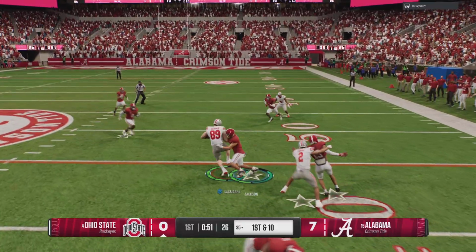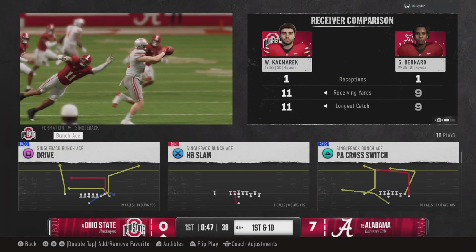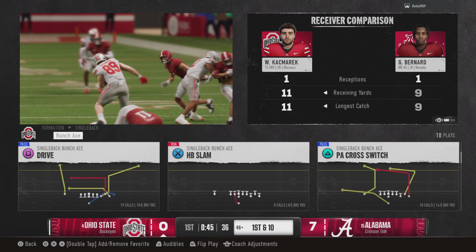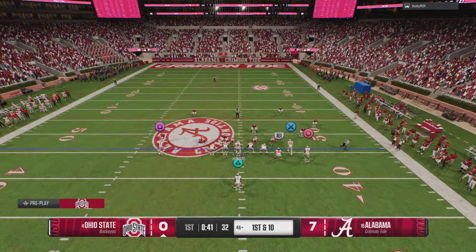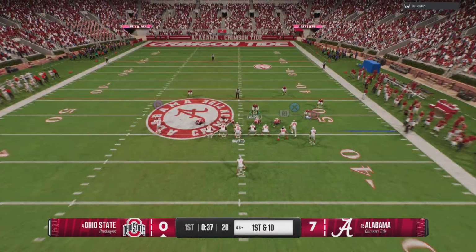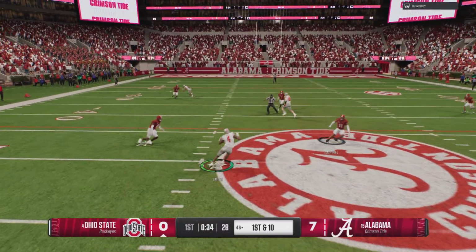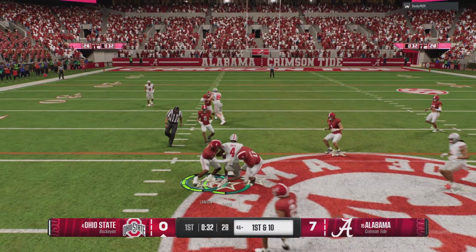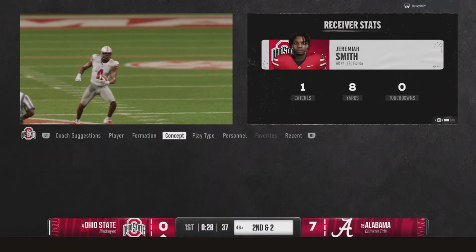Fires to the tight end. He's there to make the stop, but the damage has been done as they pick up the first down on the throw and catch. The Buckeyes are on the move. Quarterback changing the plays at the line. Looking downfield, it's Howard. He's right on target. He's brought down solid. Pick up a little bit short of the first down.